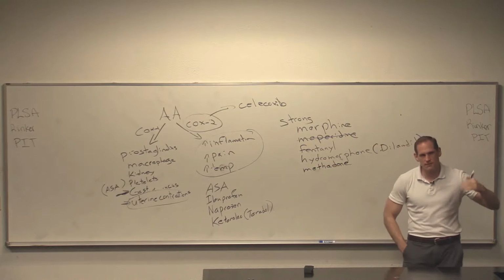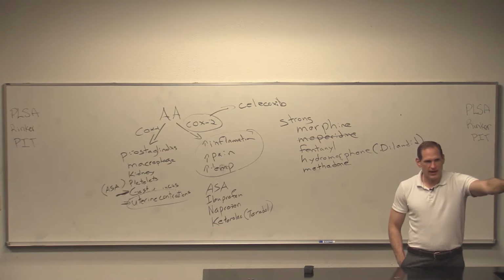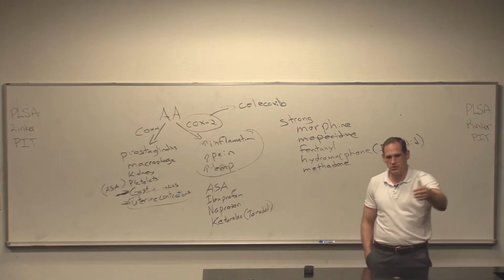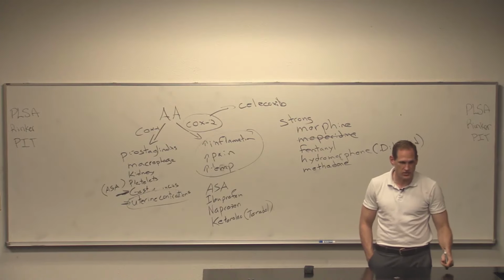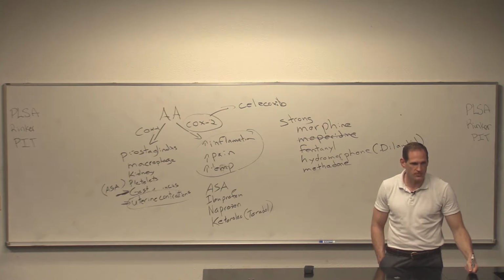Now, methadone is very, very long acting. It has about a 36-hour half-life. As a result, it doesn't give a very high peak, so there's not a lot of high associated with it. This is very commonly used in detox clinics when you want a patient to stop using opioids, but you don't want to give them withdrawal symptoms.